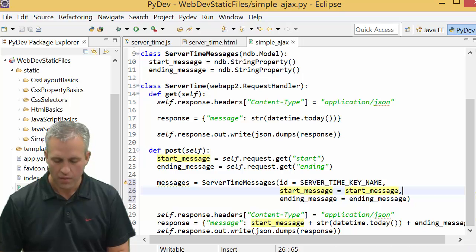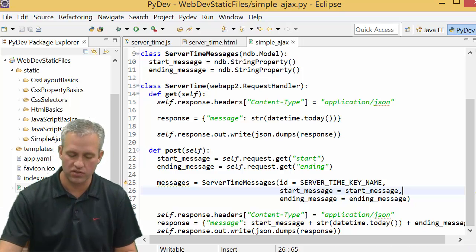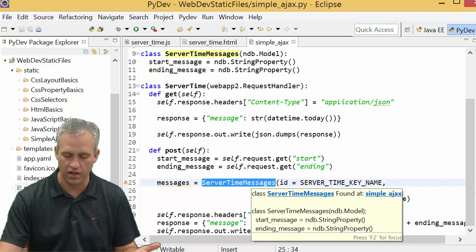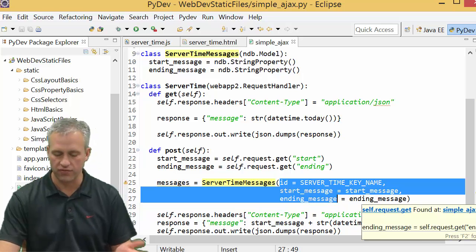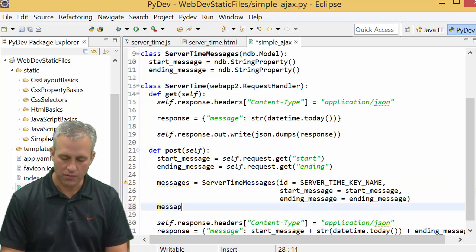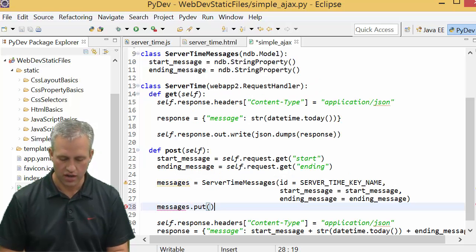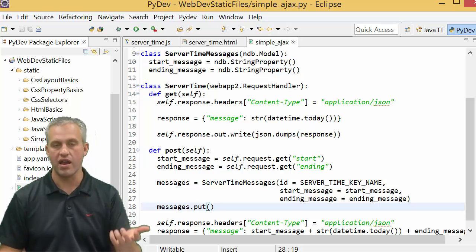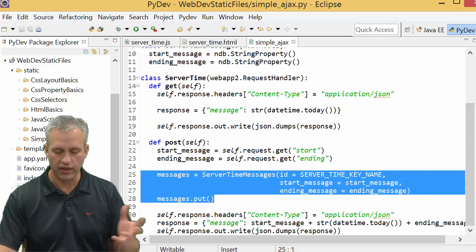I know that if it's been a while since you've done these things, it's like, oh my gosh, what just happened there? But if you look back at some of the things we did with App Engine, this is the way you create a constructor for a class, and you pass in its different fields, and so this makes the object. Now, of course, making the object doesn't really do anything until you call put, right? So once you call put, it actually saves it. And so the post itself can finish without doing anything other than storing.